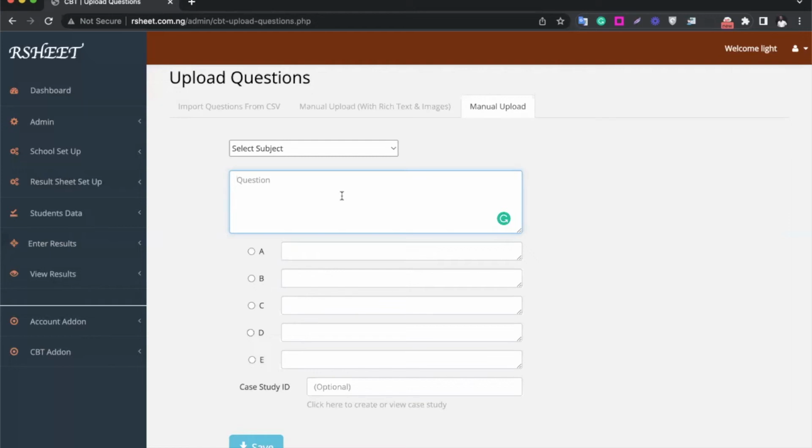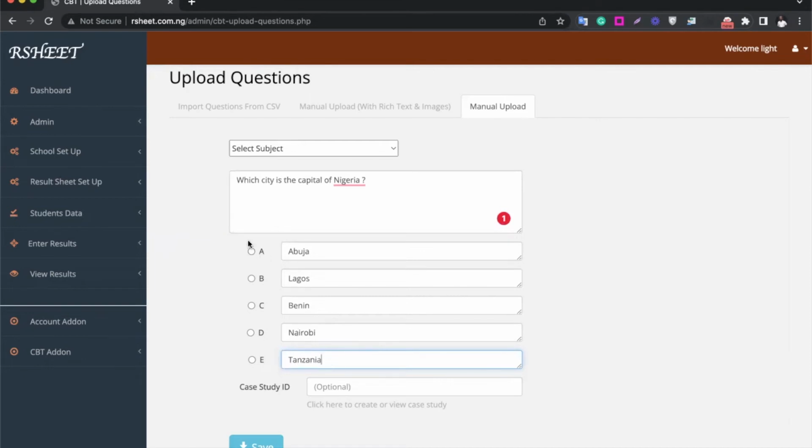Which city is the capital of Nigeria? So I say here Abuja, Lagos, Benin, Nairobi, Tanzania.